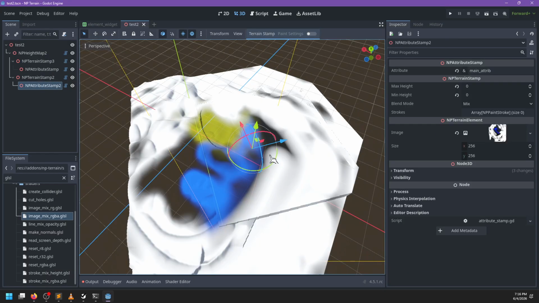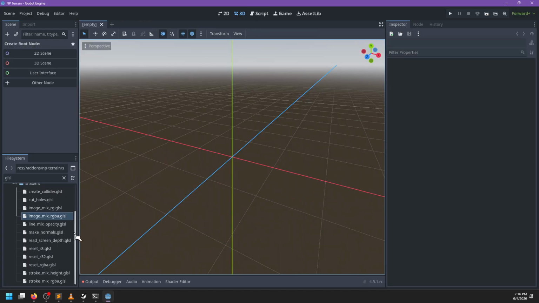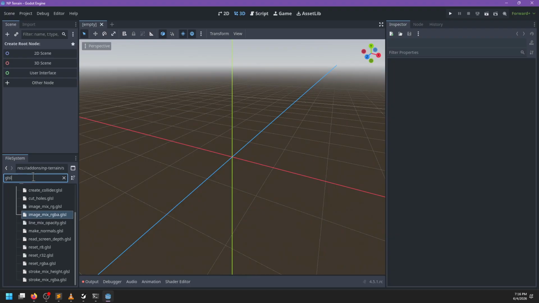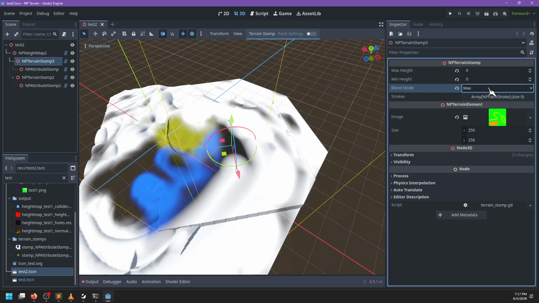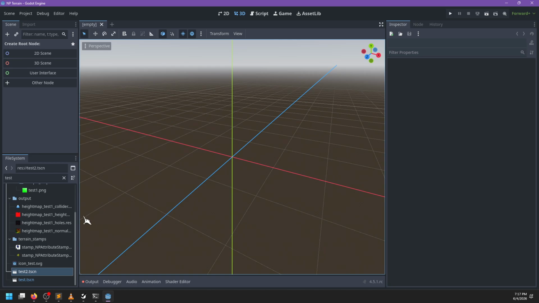Okay. And so now I should be able to set this to erase. Oh. I guess if I open it up again, I should be able to set this to erase. I guess I'm dumb.